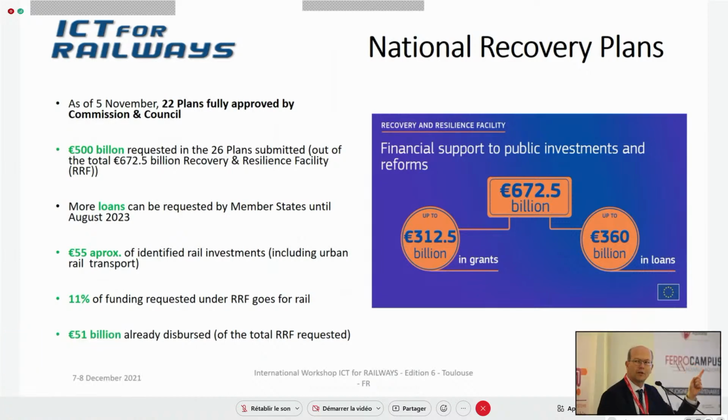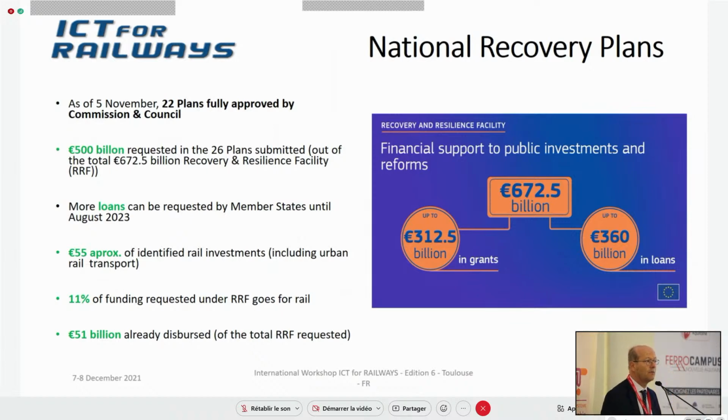What was quite impressive, I say that to our Italian colleagues, is that out of the 55 billion euros, there will be 29 billion euros for Italy. So you imagine Italy will transform all its rail system with such a big amount of money. But still, there will be a lot of money available.